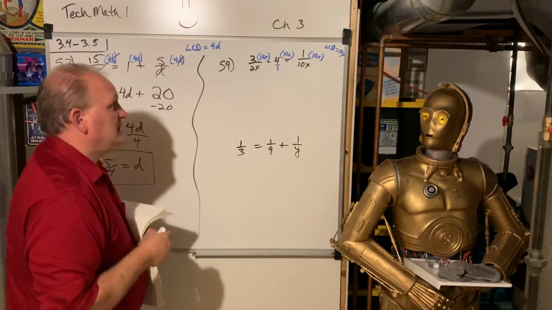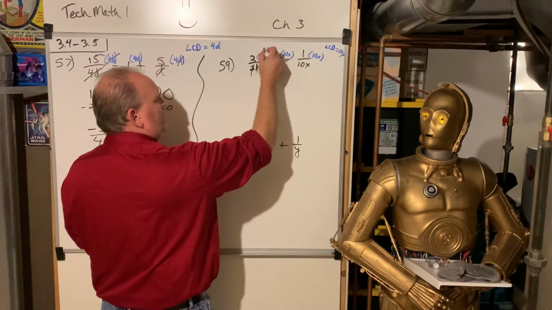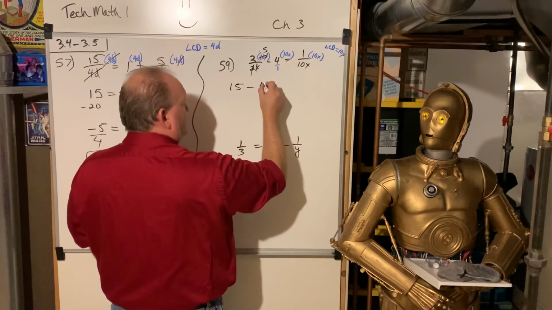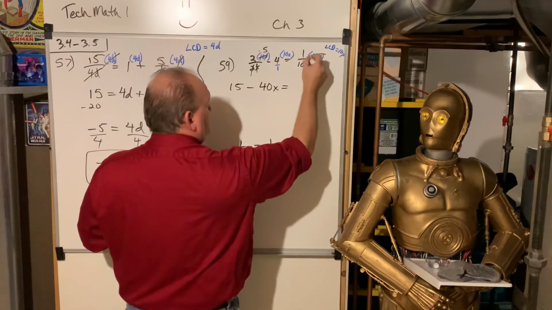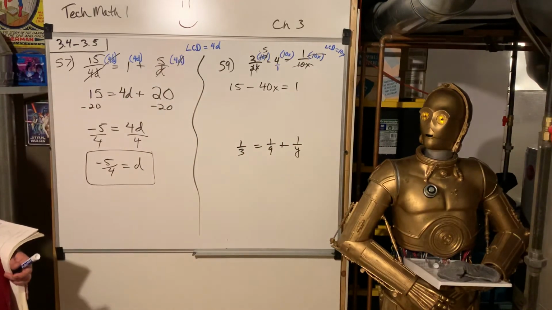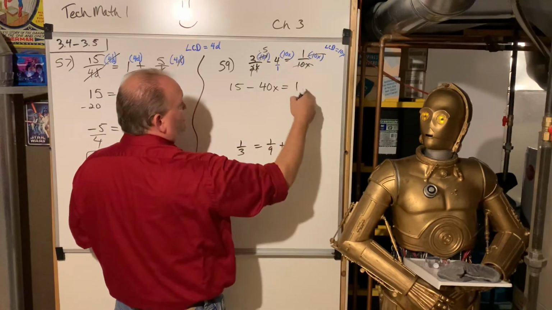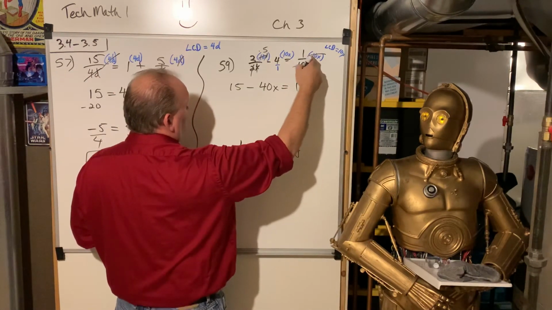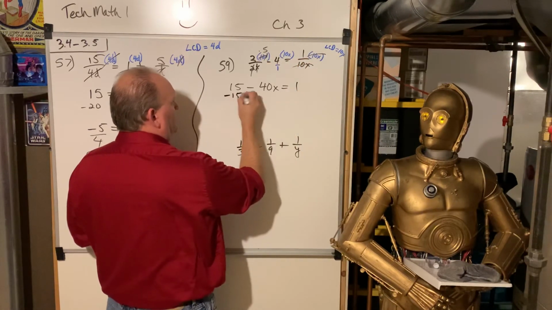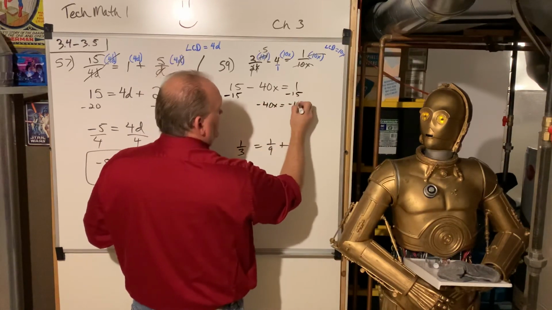So look at what happens. The x's cancel here, and then 2 goes into 10 5 times. That's 5 times 3 is 15. Nothing cancels there, that's 40x. And the whole 9 yards there. 10x and 10x cancel, that's just 1. So now, be careful there. Students accidentally put down 0 sometimes. Look, it canceled, but it's still 1 times 1, which is 1. Right, and then minus 15, -40x equals -14.